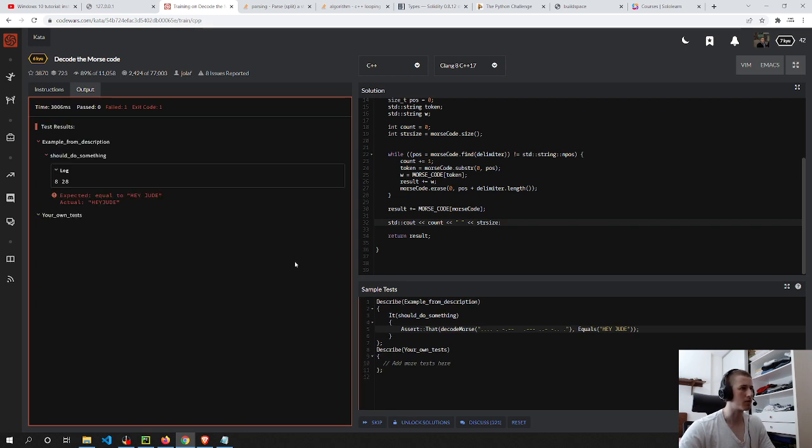Okay, so 8 and 28. Yeah, so it is going just space by space and not character by character.